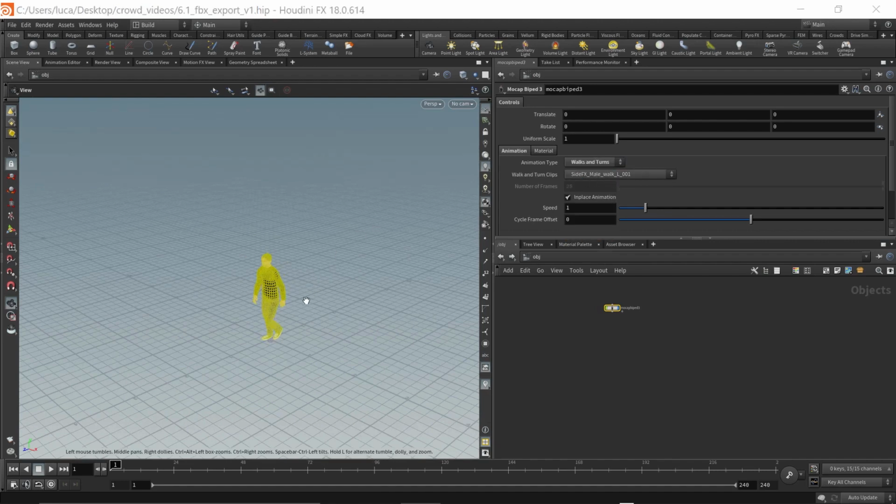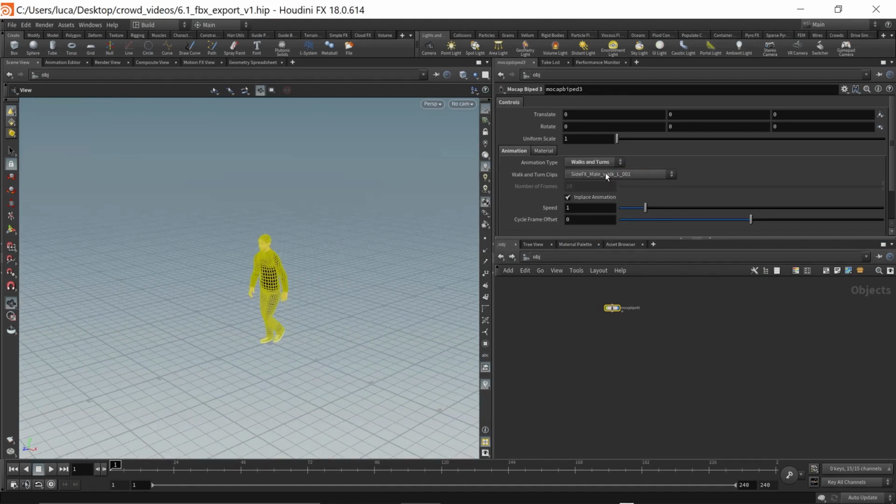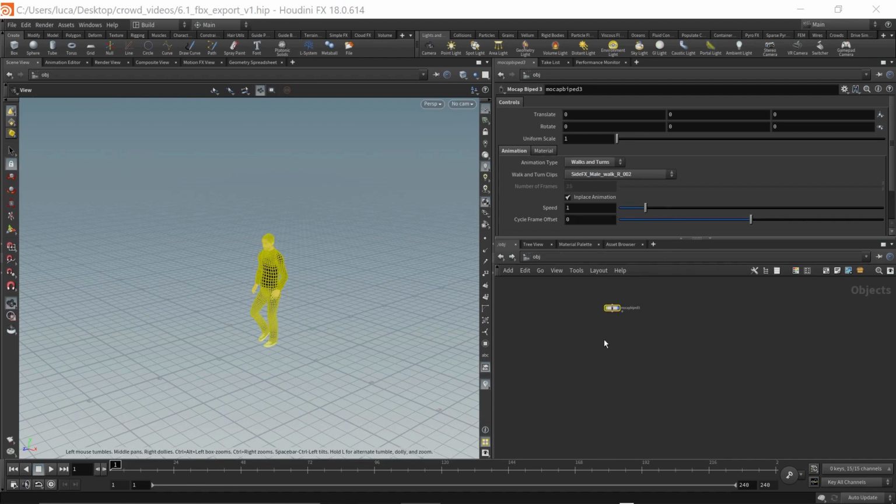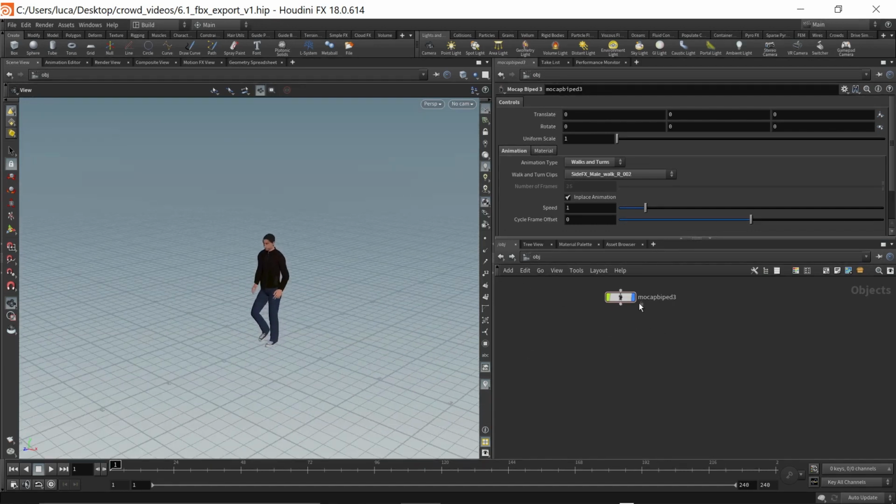I could have just provided the files, but I think it's kind of worthwhile to see how FBX exporting works. Also it'll give you guys some FBXs to work with in the next video, where we're actually taking the FBX and importing them for CrowdSim. So here we have our walk cycle.